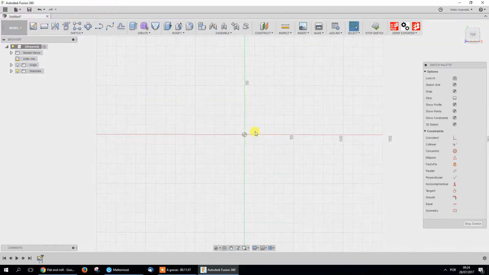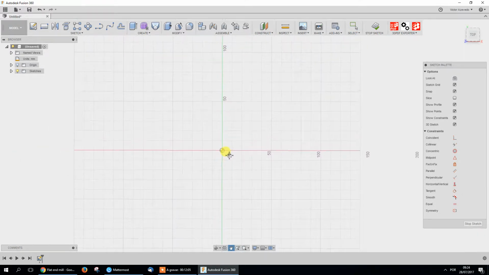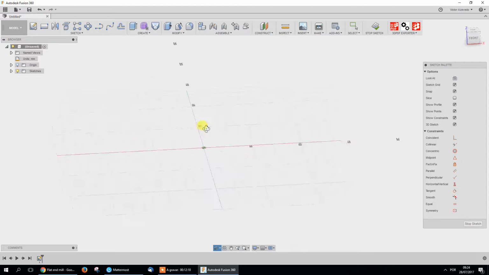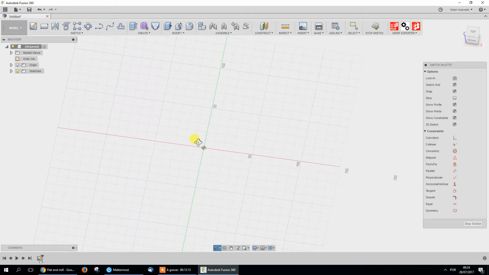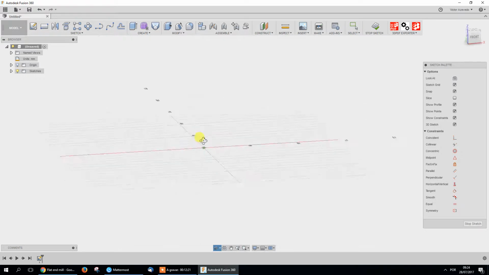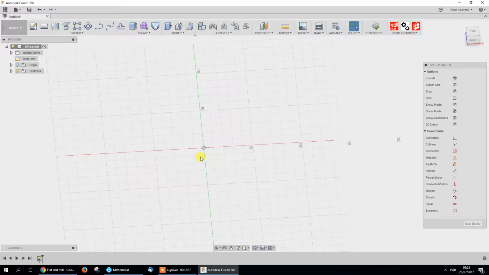Also, you can use the wheel button to drag your design on the same perspective. If you hold shift, it will do the same as holding the cube. Shift and the wheel button from the mouse, and with this you can basically look at the whole environment around your part. Okay, everything okay so far?